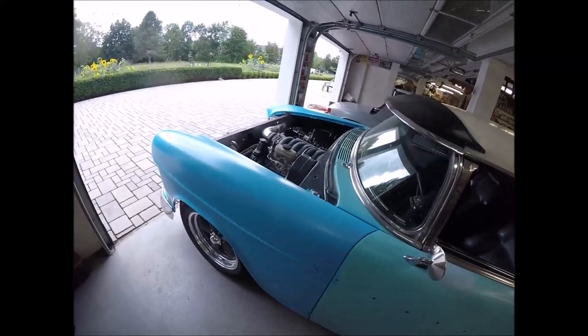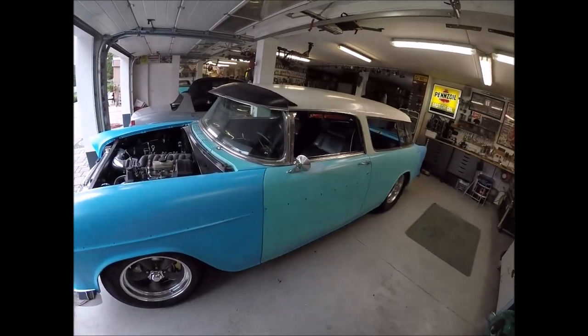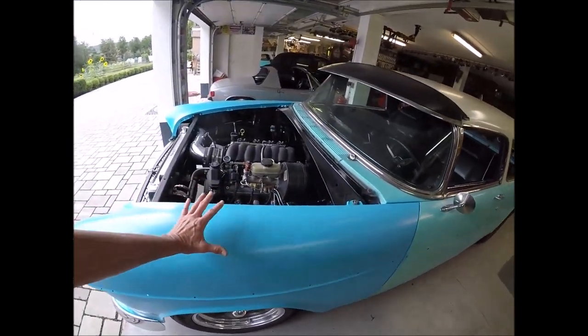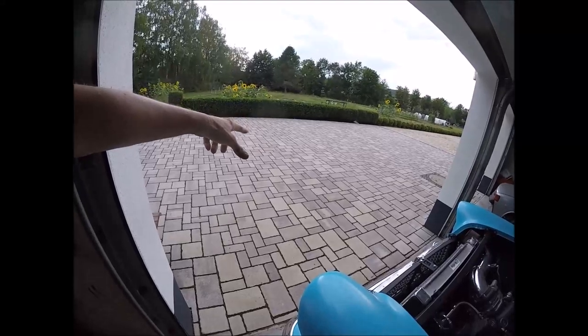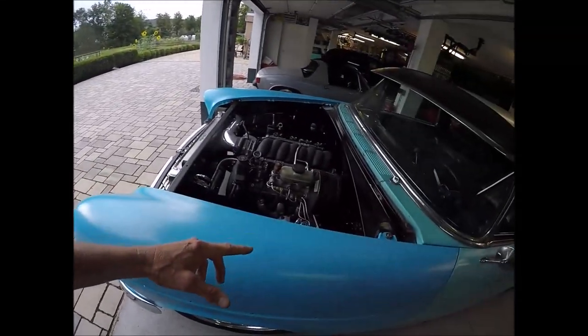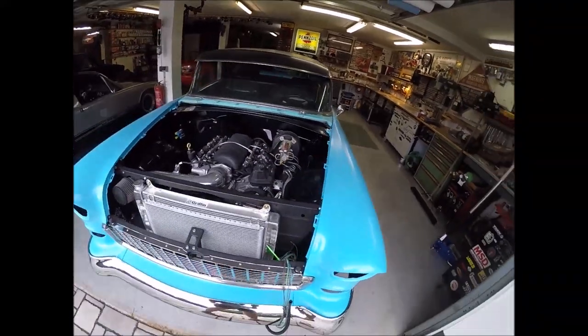I'll start with a quick overview. The thing actually looked pretty good. I got the stance the way I wanted to, and what I have done is I've taken this car and driven it out here, turned it around, and then backed it back in here. So that's a different direction, and it's actually looking pretty decent right now.